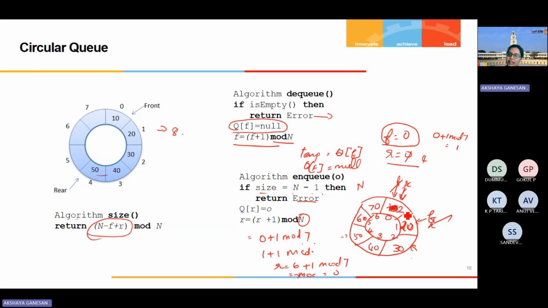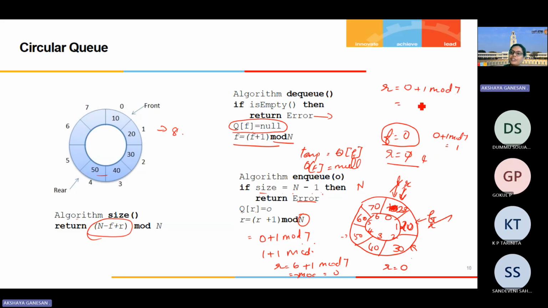So now what will happen? Say I insert some 23 here. Now R is 0. When I again insert, R will become 0 plus 1 mod 7, which is 1. R is equal to 1. But there is already something in that position.